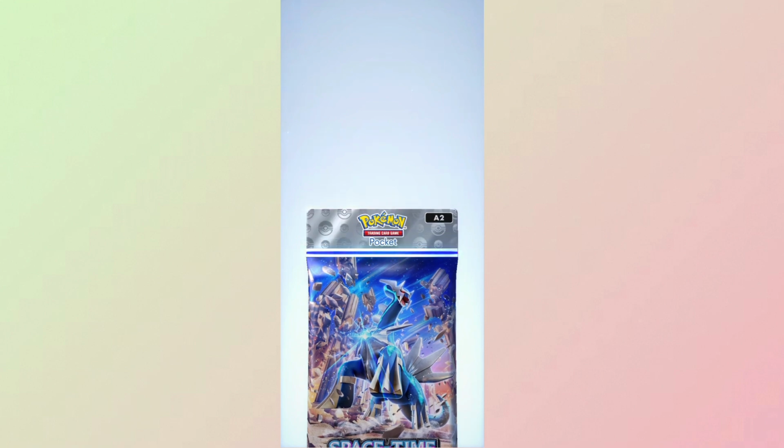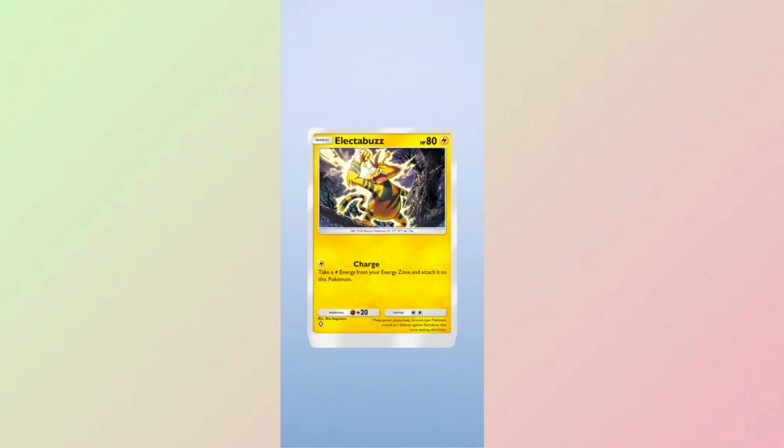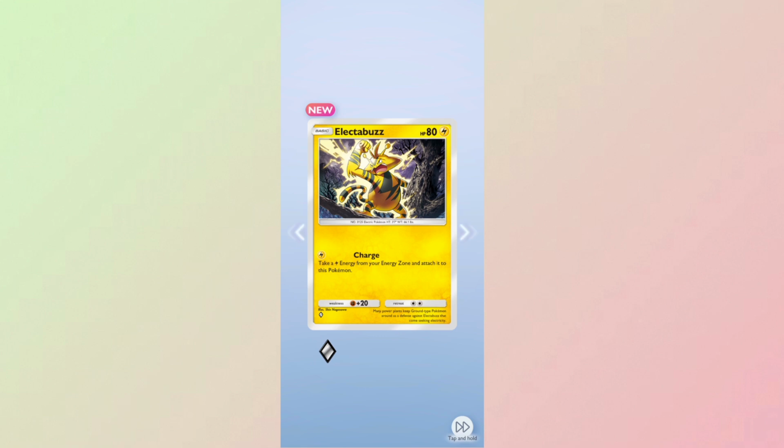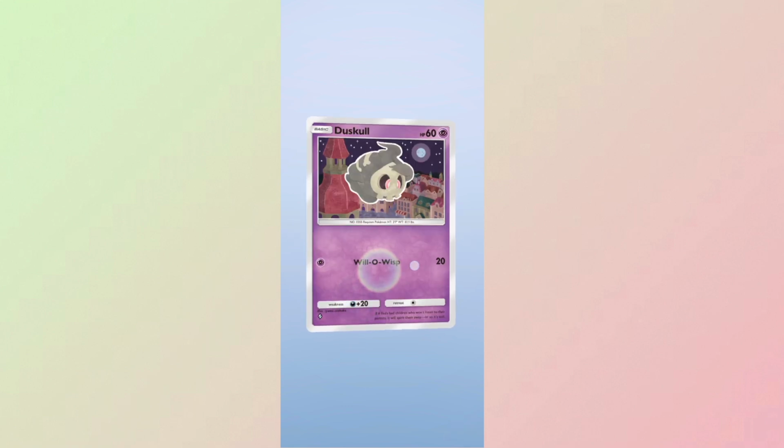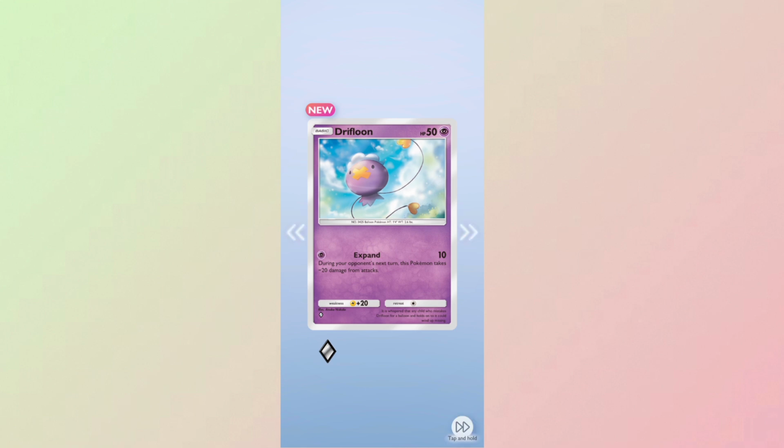Alright, let's get going with the first pack. Ooh, okay, special card. Maybe that's just naturally what happens with the first pack. Electabuzz, Mightyena, it seems like an average card, I would say. Again, basic. I don't think this guy's doing anything. This, I mean, it could be fun, but I doubt it.